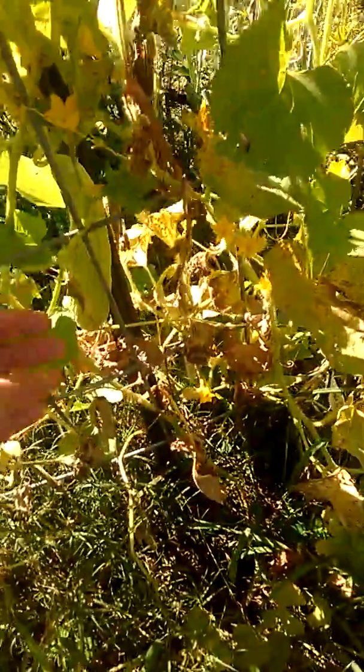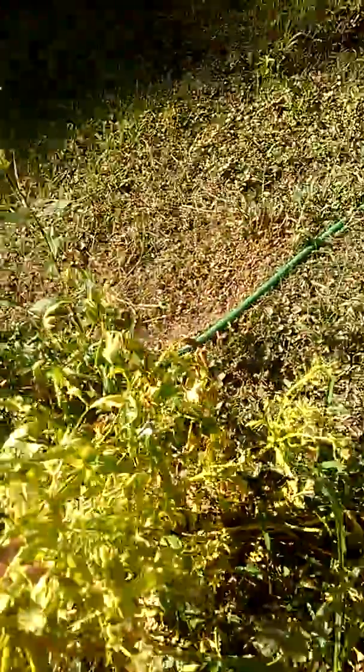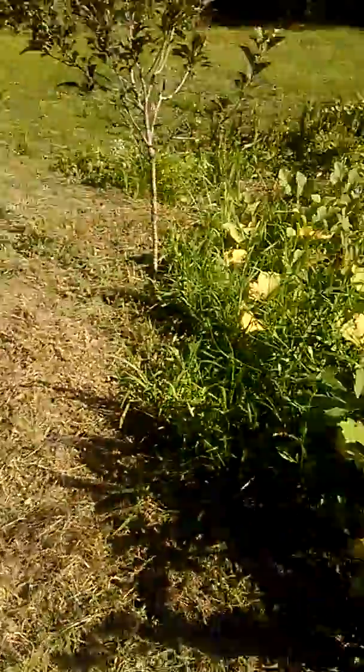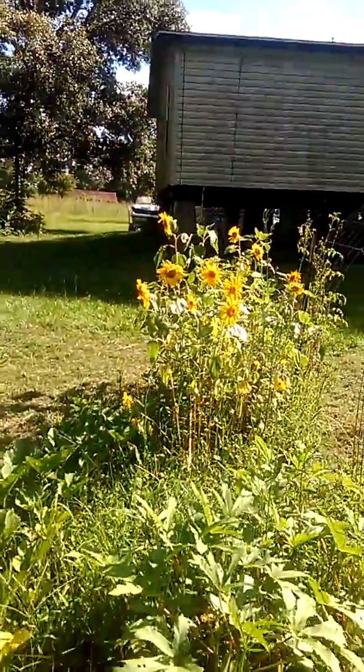There's another one, and there's another one. The celery I was gonna let go to seed — it's already dead. Everything's dead. There's another papaya I just put in the ground, just put in the ground, and then that happened. But as far as the okra goes it's looking good, and the sunflowers are looking awesome.